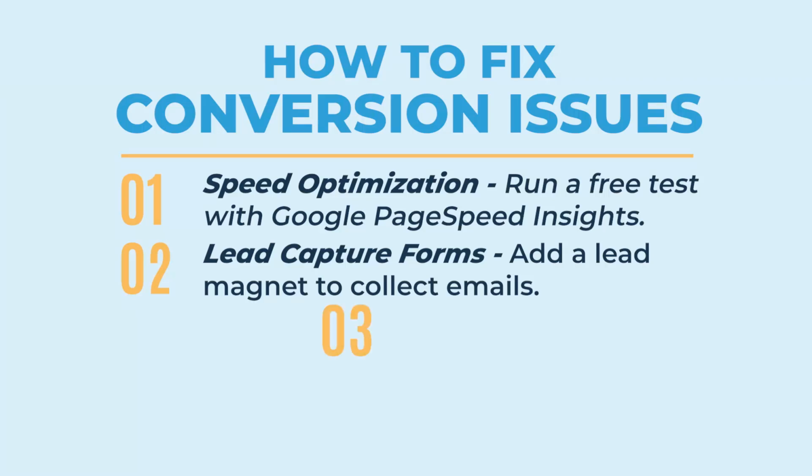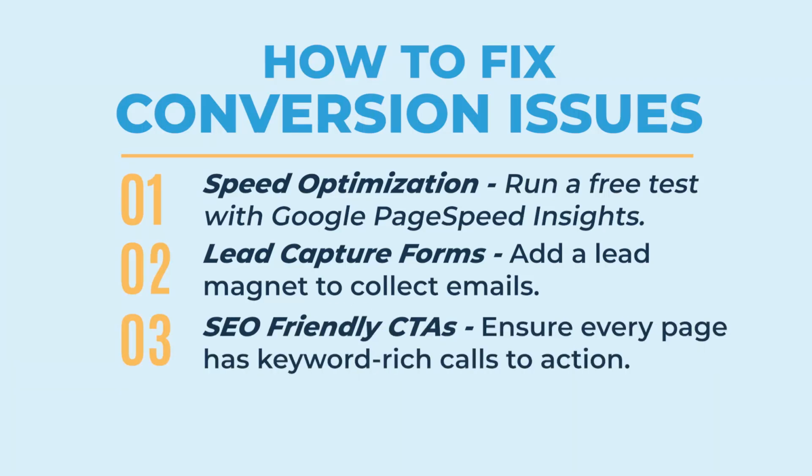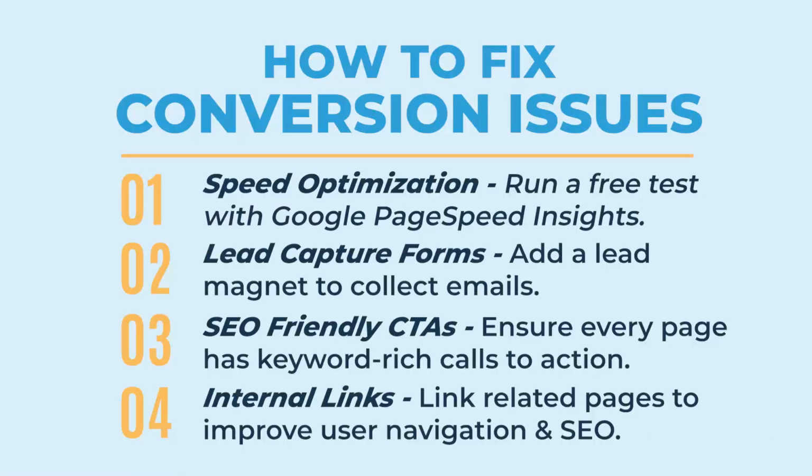And the last is SEO friendly calls to action. This way you can ensure that every single page on your website has really keyword rich calls to action. So instead of just sign up, we're looking for things like download your free guide or schedule your free consultation. Make sure they're very optimized. And last but not least, our internal links. So these are links that are related to pages that are going to improve the user navigation in SEO. So for example, if you're talking about copywriting services and maybe a blog, make sure that you are internally linking to maybe your website copywriting services page.